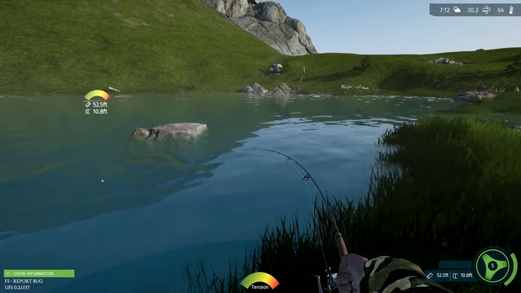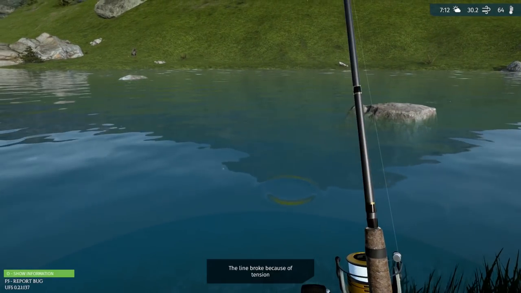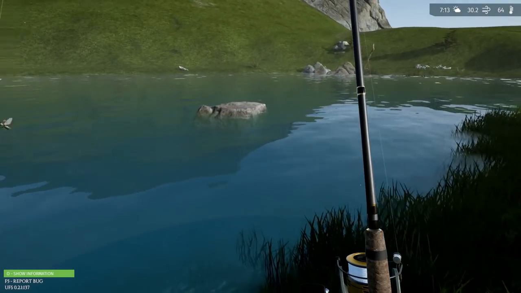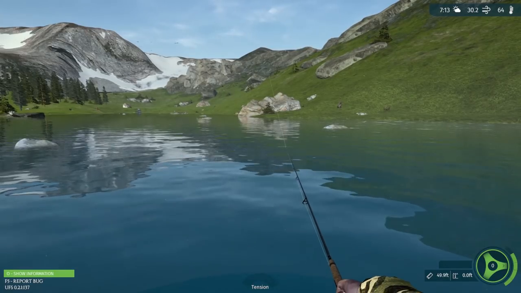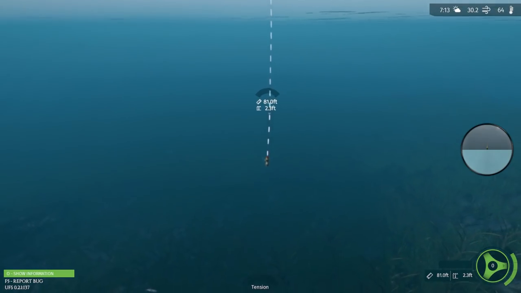Oh, no. Is it around the damn rock? Okay, no, it's not. It looked like it was there for a second. Fuck. I broke it with the tension of the line like an idiot. I was staring at the rock, and I didn't even see how much tension I... You know why I had the damn drag on? 5. Yep. Set that back to 0. That was my fault.